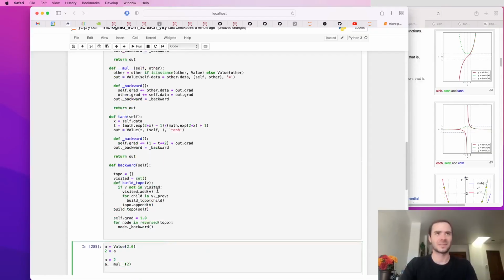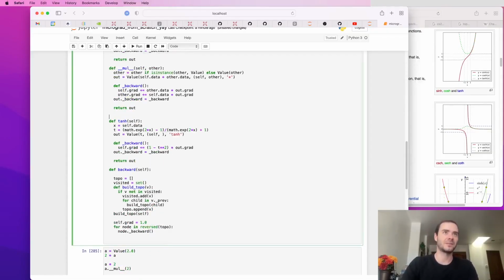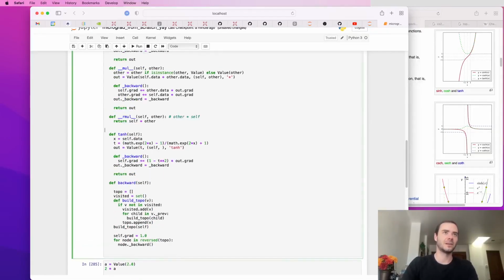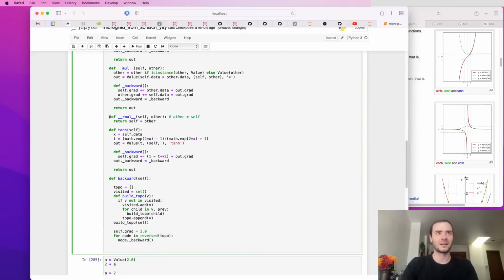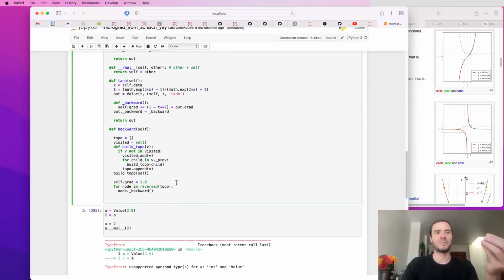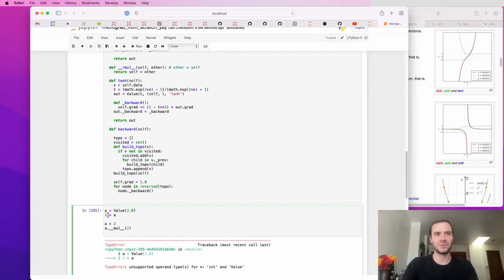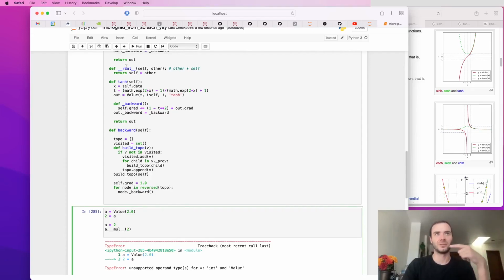So instead, the way this works in Python is you are free to define something called __rmul__. And __rmul__ is kind of like a fallback. If Python can't do 2 times a, it will check if by any chance a knows how to multiply 2, and that will be called into __rmul__.